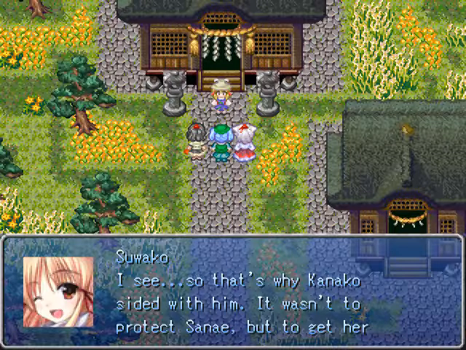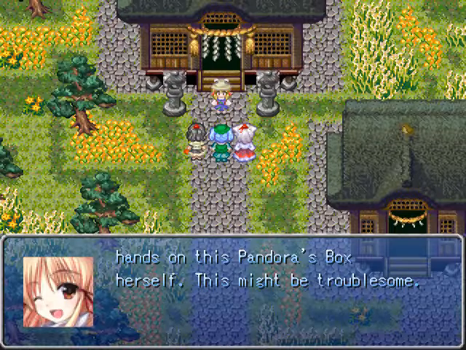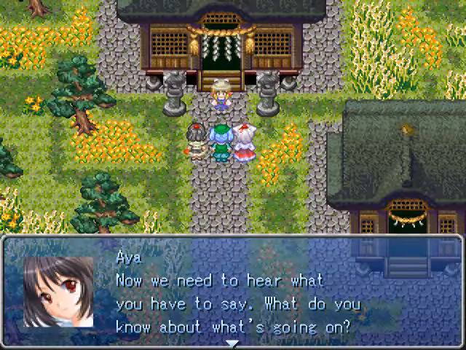Why did Kanako side with him? And who's Kanako? And who's Sane? And how did you get that? How did you figure out that she's trying to get her hands on the Pandora's box? And why would that be bad?